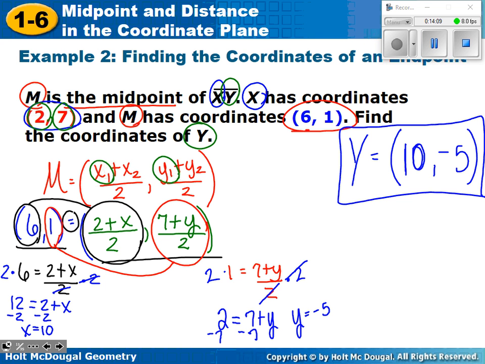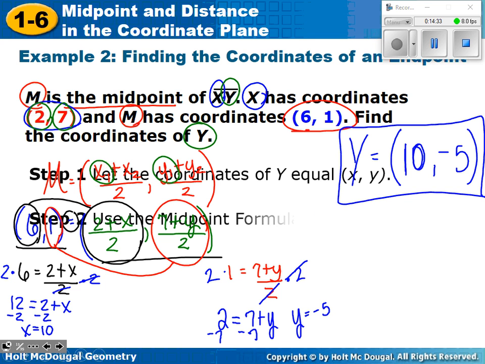So watch your directions. The biggest mistake I see when students do their homework is they see that word midpoint and they automatically just start plugging the 2 coordinates into the formula. It depends on what those coordinates are. If they're giving you the midpoint, you're going to work it one of these 2 ways. If they're asking for the midpoint, you'll do it the first way. Any questions on midpoint? Okay, we're going to move on to our second formula of the day, which is the distance formula.